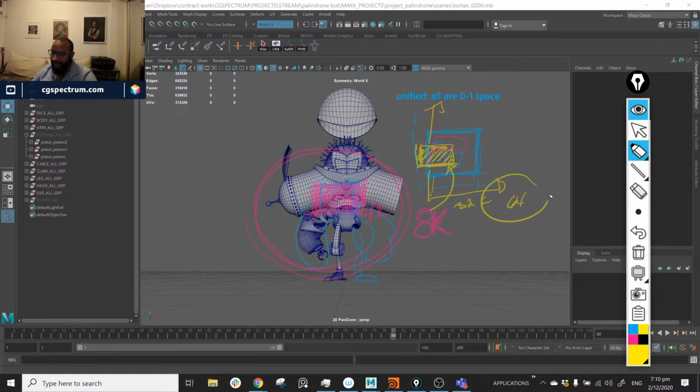You just can't load a gigantic 64K or 16K. Well, maybe 8K. Computers are powerful enough to run 8K, but 32 and 64 are definitely no-goes. I know a lot of hardcore visual effects stuff is starting to use 16K textures. But for hobbyists and for what we're doing, I think 8K is going to be our cap. Okay. So that's one way of doing it, the whole unified texture.